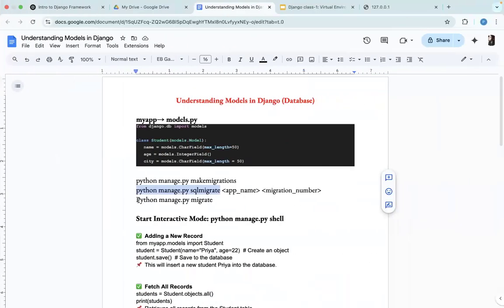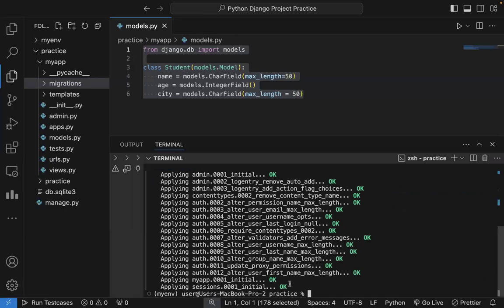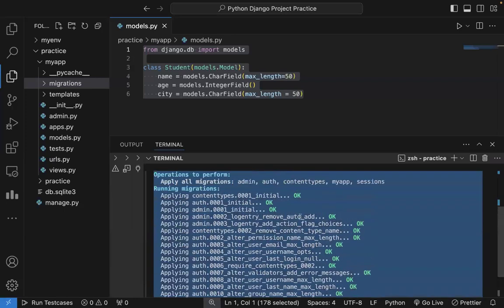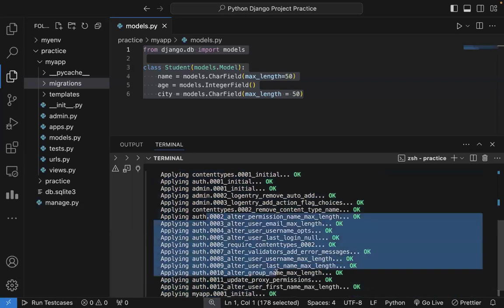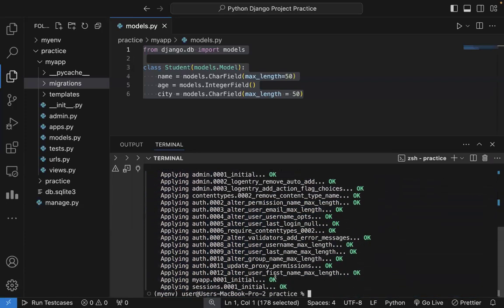Okay. So first we'll create that table, guys. Only queries got generated internally; we haven't executed them. So when you write python3 manage.py migrate, what is the meaning of migrate? Migrate means whatever queries we generated at the time of makemigrations, you execute them and create the table. So you can check these many tables it has created. Why? Because these are the tables Django is providing to us. We have not created them. So the first time you execute this migrate command, you will get all the table creations like this.